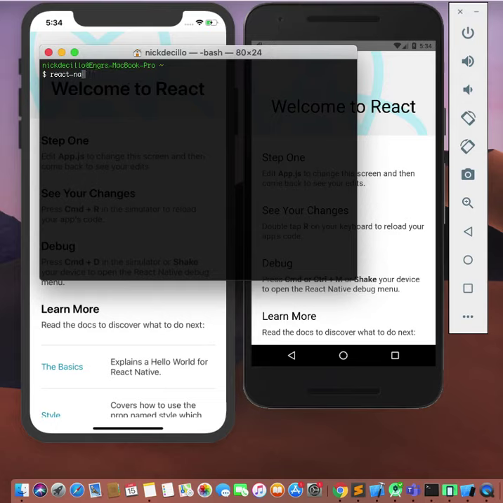So once you type that and enter, you just need to type and call your project.